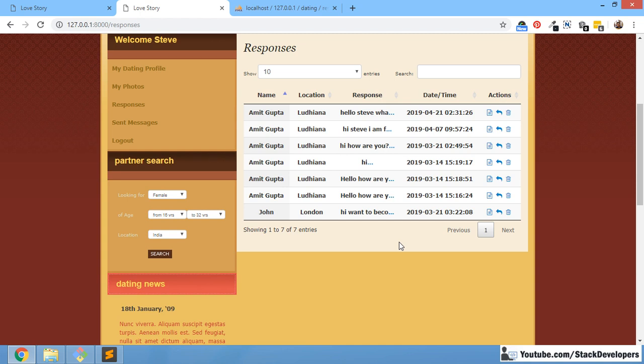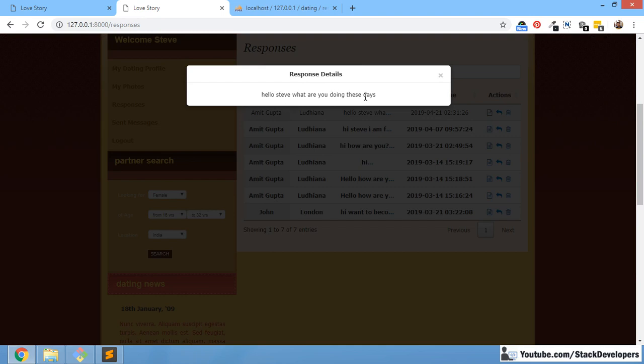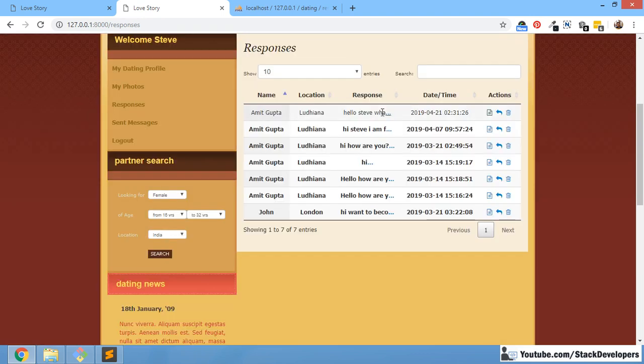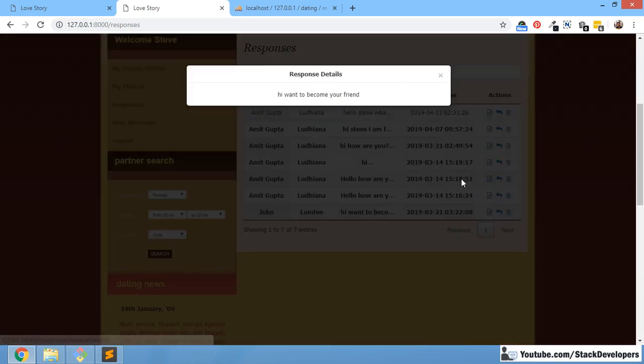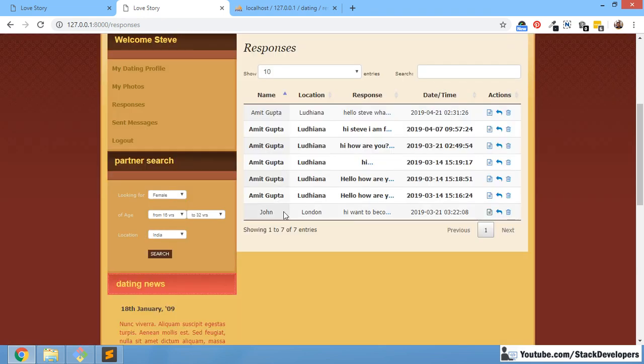Now I'm going to check, and we'll see that all the messages are unseen, unread right now. I'm going to check the message, like the user checks the first message. I'm going to check this message, what it has written: hello C, what are you doing these days. And you can see that in the backend the highlighting is already gone because we have seen this message. I left some of the messages; I want to check the drone message as well. I click on this drone message, and you can see that the drone message is no longer highlighted. Now these two messages are the highlighted ones.